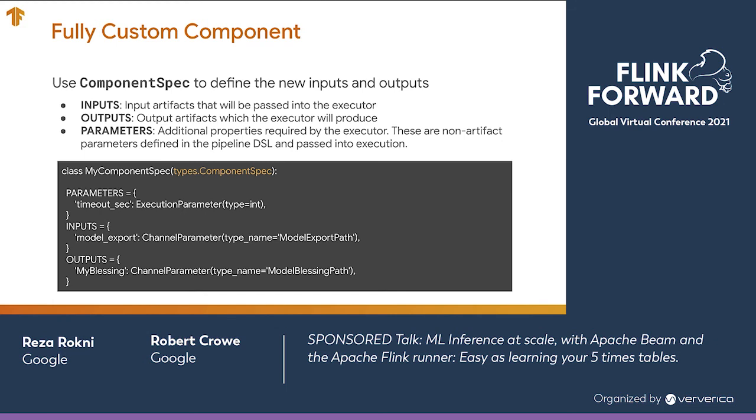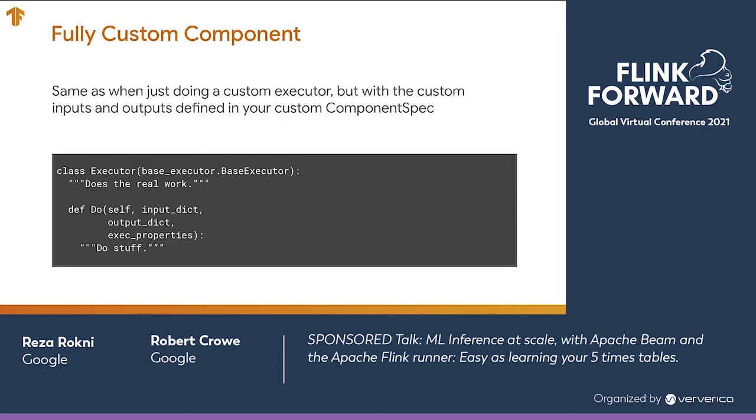For a fully custom component, you're going to write this in Python, and it begins with a spec of the component itself, which is, again, the parameters, inputs, and outputs. And then you write a class, which inherits from executor class. Now, it could actually, often does, inherit from other executors that are pre-existing. So if you're just going to take a pre-existing component and extend it, then this is the way to do that, because you can use Python inheritance to do an extension of a previously existing component, and then you don't have to write everything from scratch.